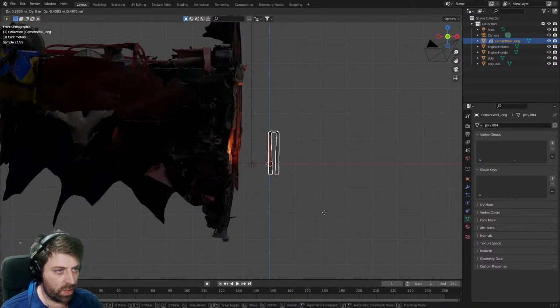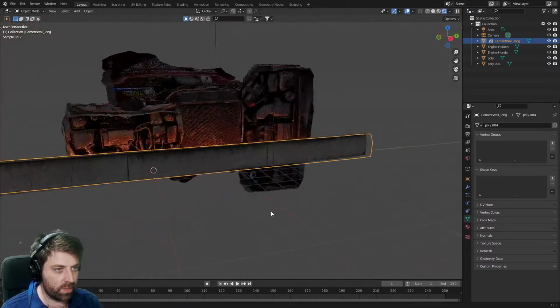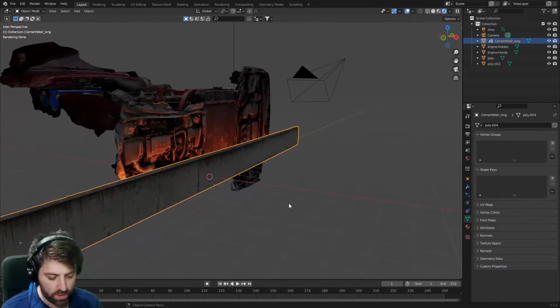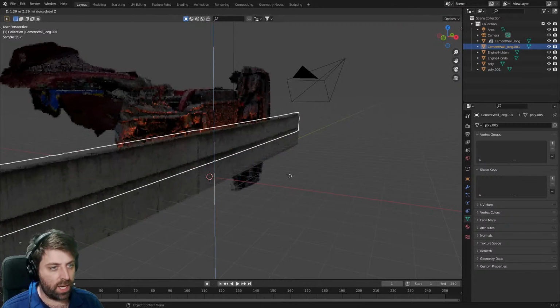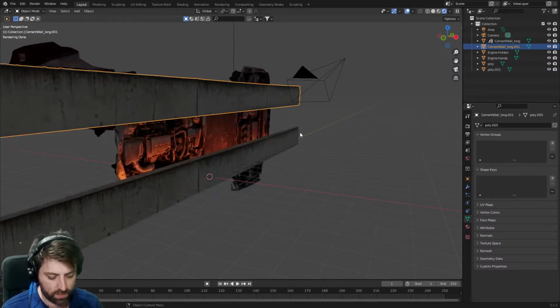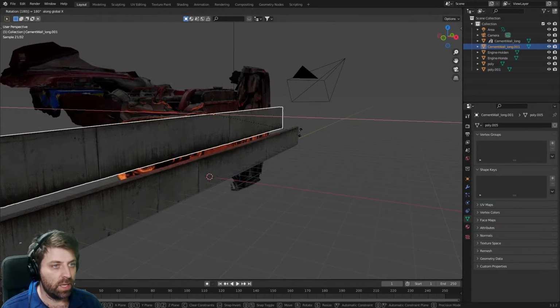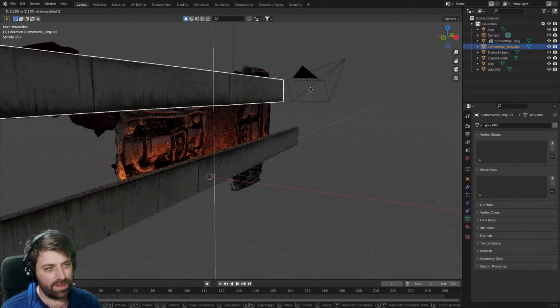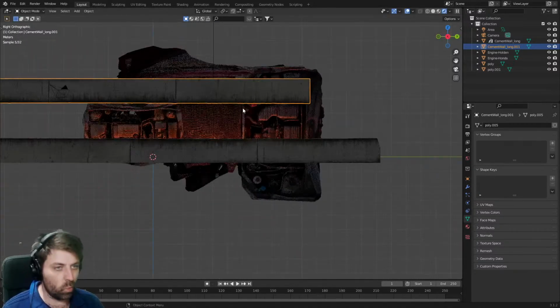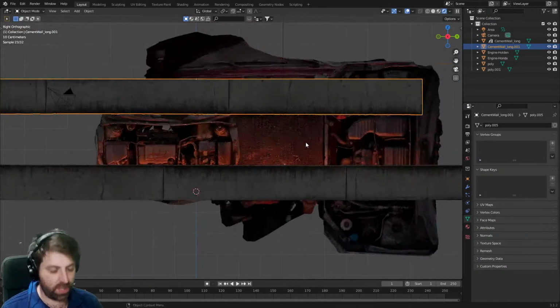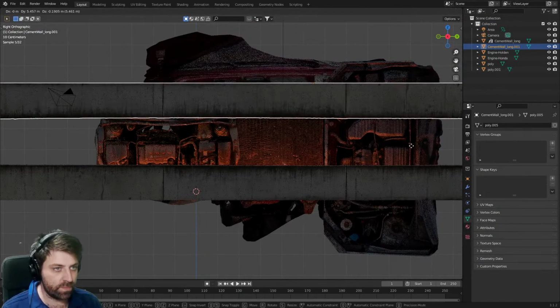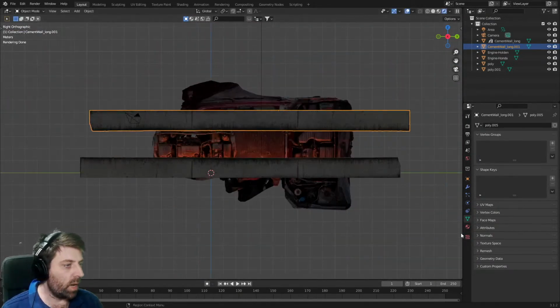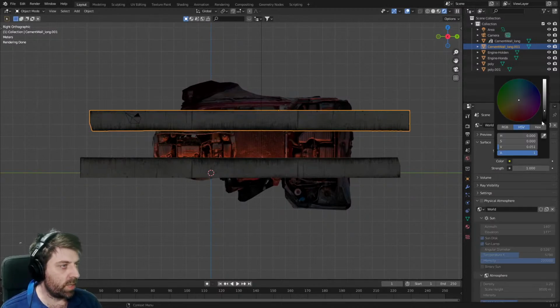I think all our scales are a little bit off at the moment. Now, unfortunately, I can't just rotate this around. So if I go rotate X 180, doesn't work. So we're going to have to think of something else for this section up the top. What we might do is let's go into the world section. I'm going to make this black.